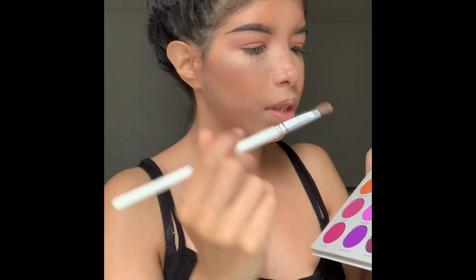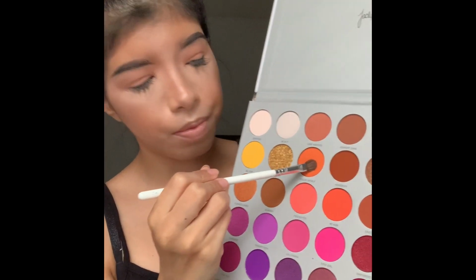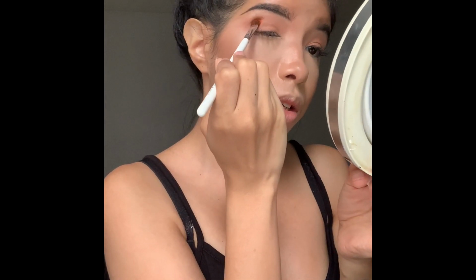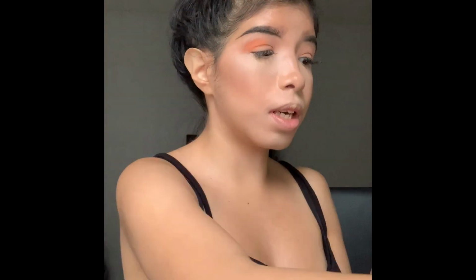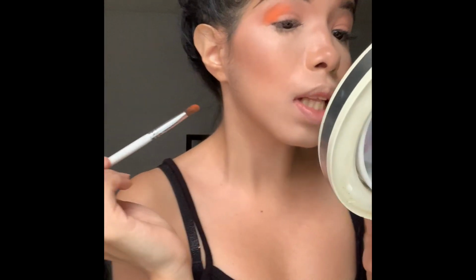See the difference. So I want to go in with Filling Myself. It is just an orangey, it's this one right here. I'm just going to go in with it and put it directly into the crease. We're going in right away. So like right here, we're just going to put it into the crease. We're not going to blend it right away. I just really want to see how these colors work first of all, because I don't know how this palette works, and this might be a bad palette, this might be a good palette. I do not know. It looks like Cheeto dust.